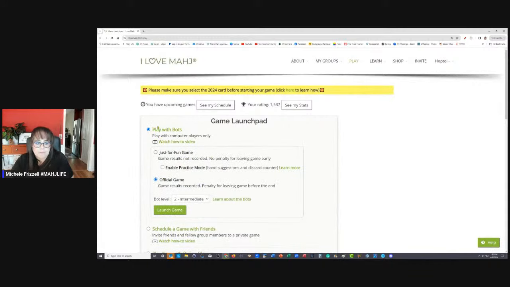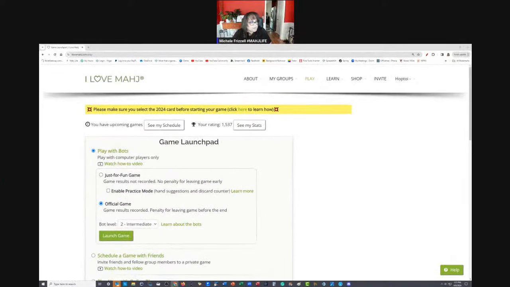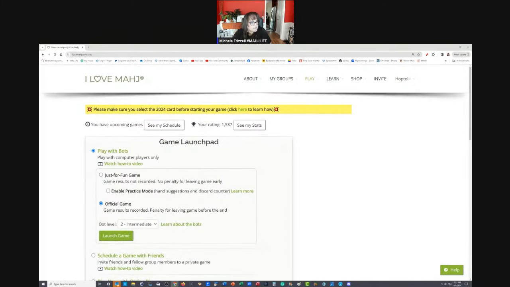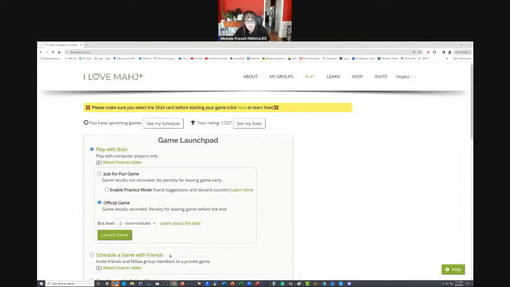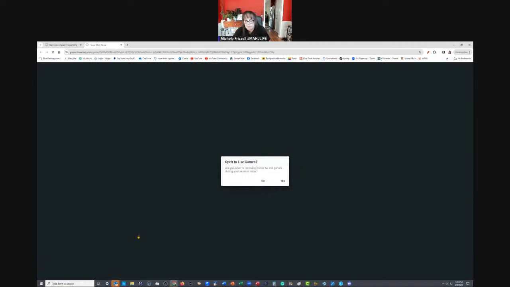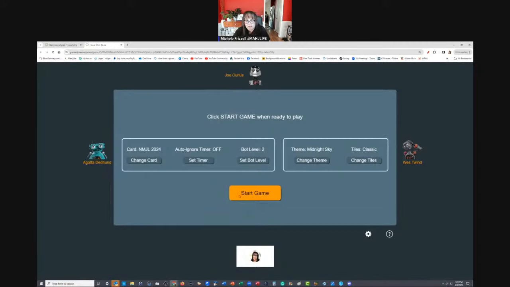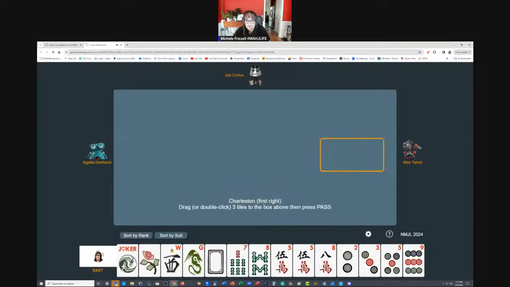bots, robots. Oh my gosh, I've been sitting here this whole time. We need to do a full screen. I'm sorry, there we go. Is that one or this one? It's not that much bigger. Okay, we're going to play with intermediate robots here. We're playing with the 2024 card and we're going to do bot level 2. Here we go. We're playing a game.